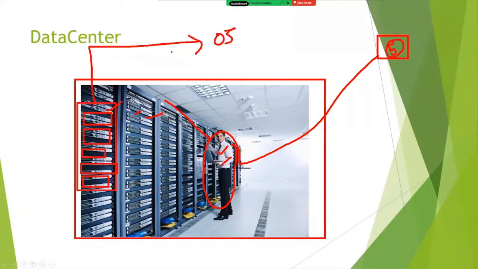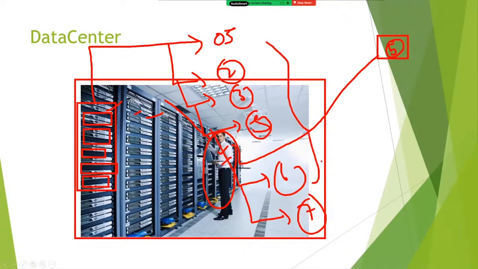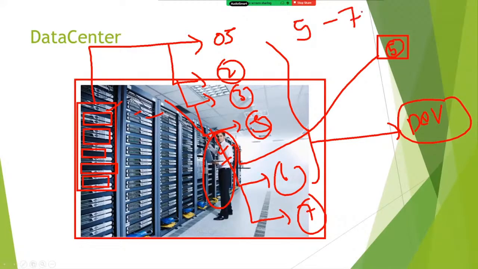Second step, they will configure the networking. Third step, install monitoring tools. Fifth step, configure our firewall rules. Sixth step, install all the checklist, the network related checklist. Seventh step, they will verify all the checklist. Once the servers are as per policies, rules, and regulations, these servers are handed over to the development team. To complete this process, it will take a minimum of 5 to 7 days, in a basic minimum scenario.